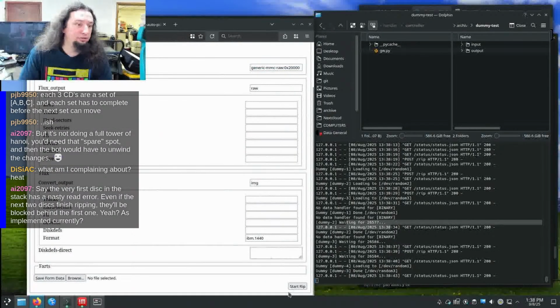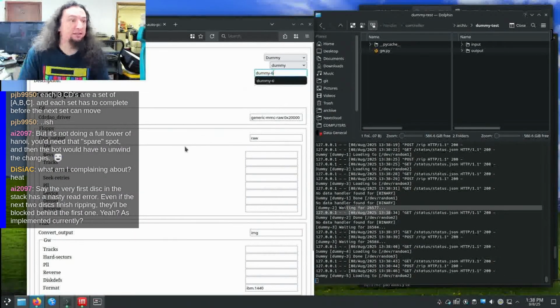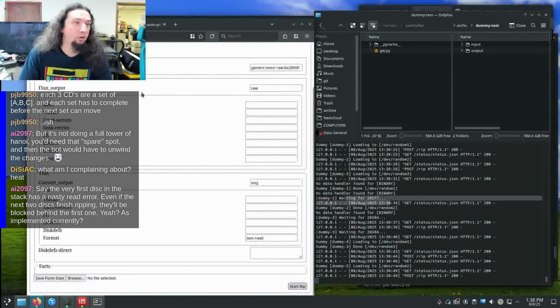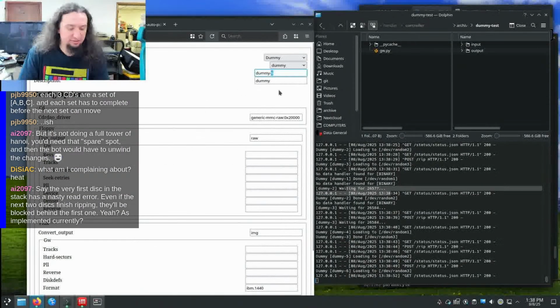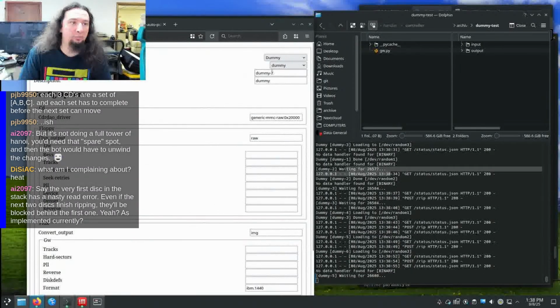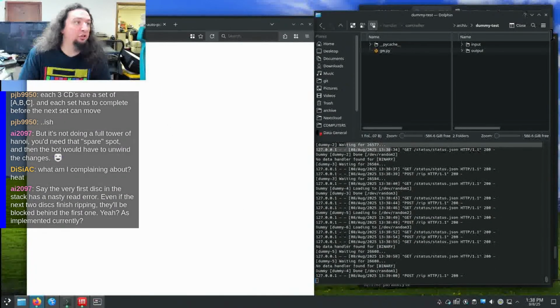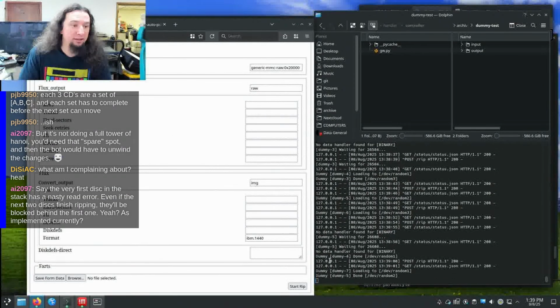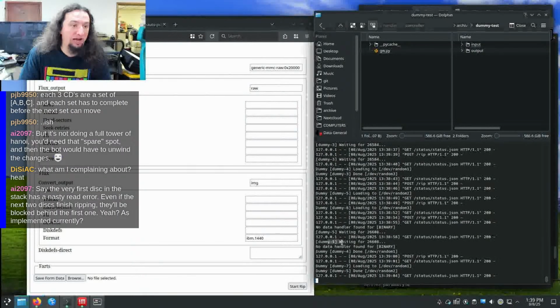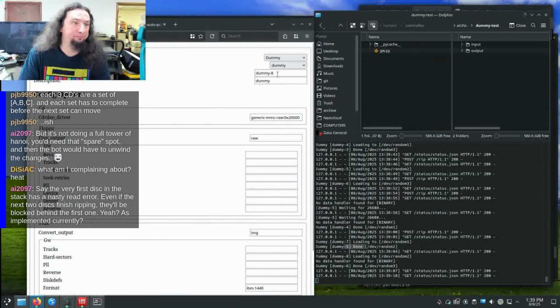Dummy 5, start, go back. Dummy 6, start, go back. Dummy 7, it'd be really nice if Flask didn't also output to here, but yeah. So you'll see, as the ones that finish quicker are done, they have to wait for their predecessor. So 5 here was waiting for 4 here before it could start. After 4 was done, then 5 was allowed to finish.